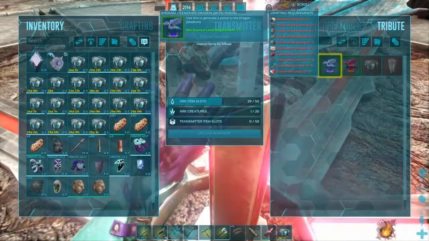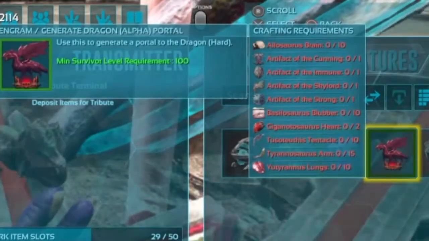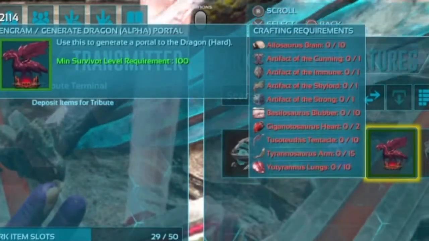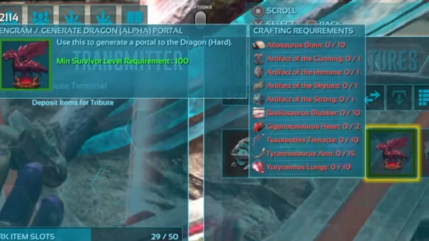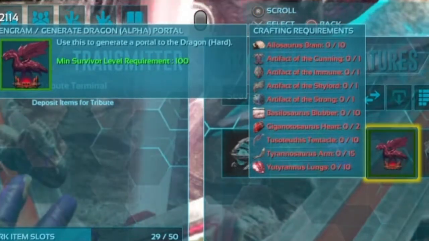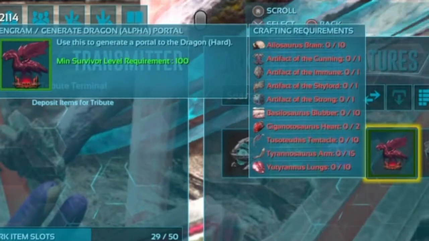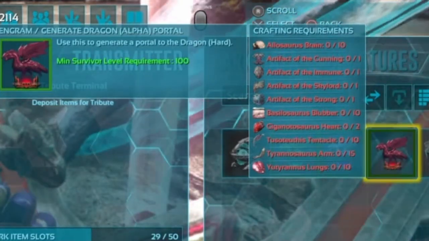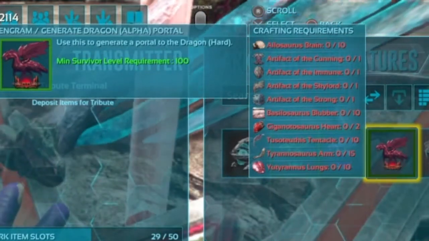Seems pretty intimidating. So let's go ahead and look at Alpha Dragon. Oh boy, that is a lot of stuff that I see in there. Well, let's go ahead and go off from the top. Other than artifacts, we need 10 Allosaurus brains, easy. 10 Ballosaurus blubbers, that's semi-hard. 2 Giga Hearts. I mean, I have the creatures to do that, I just have to find the Gigas. So that's a medium challenge.